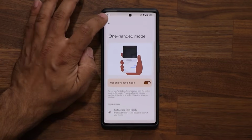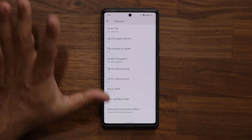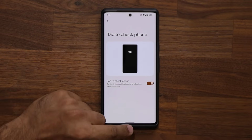Let's go back into the settings. Now, there's a couple other things here that are pretty cool, but you can check these out yourself. Lift to check the phone. The good thing is when you press any one of these, it actually gives you a little animation of what it is talking about. So tap to check the phone.